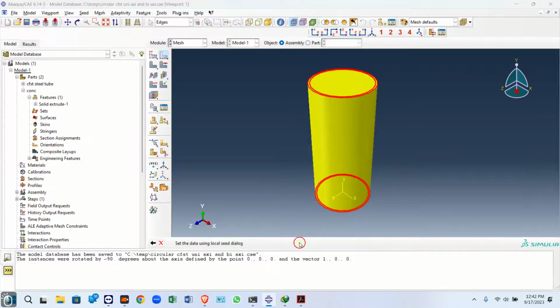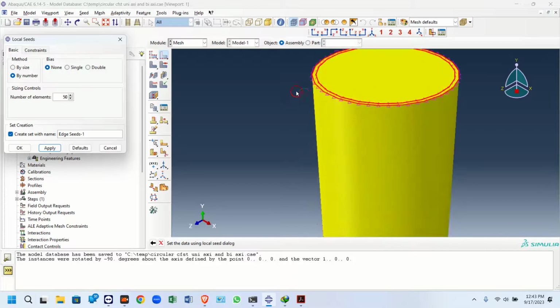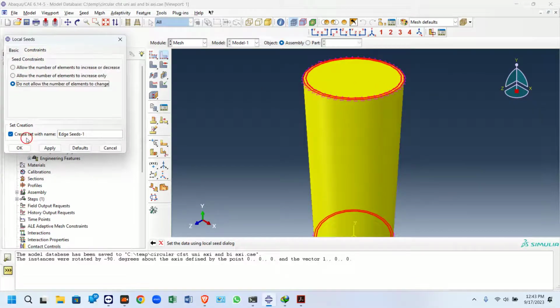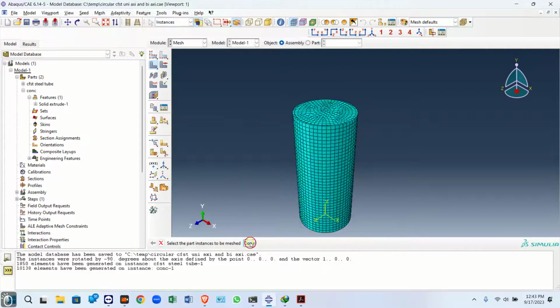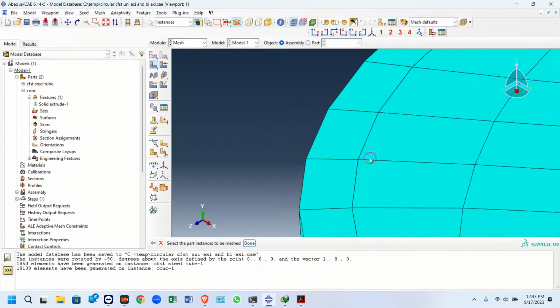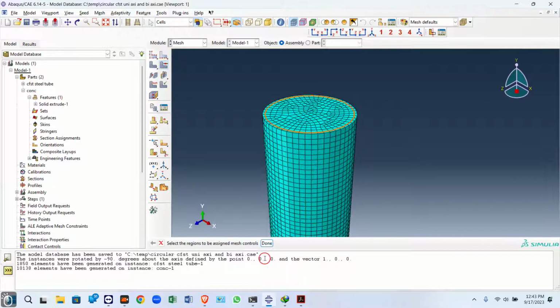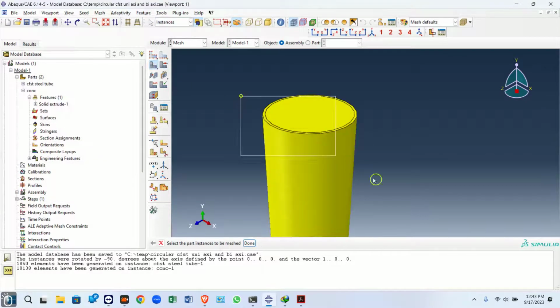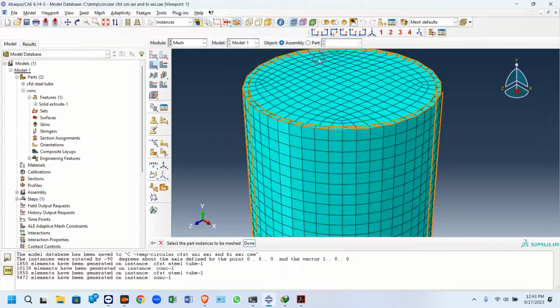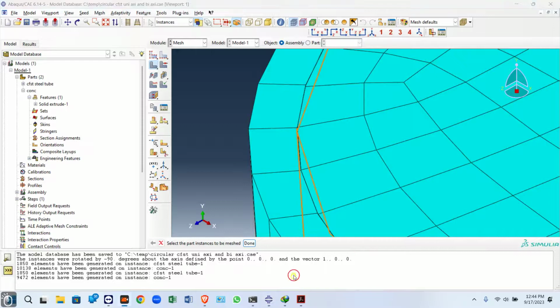I just do the local setting here. I divide this side in 20 numbers. So just line. Here go to one. Just shift. Let's see, these are matching with each other. We need this so that you just go with the medial axis, then meshing becomes much more better. So the better meshing, check each other.